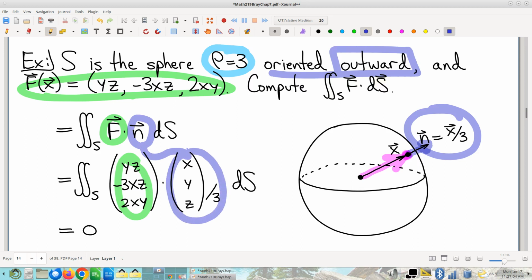No parametrizing, no partials, no cross product, no resulting trig in my integrals. It's pretty sweet. Right? Everybody with me? Okay, and so what did that buy me? Well, then, again, you can crank out this dot product 0, integral 0, drop the pen, walk away. No fuss, no muss. So how often does stuff like this happen?